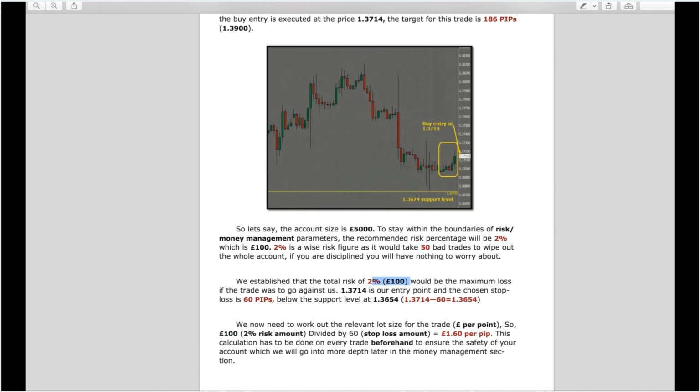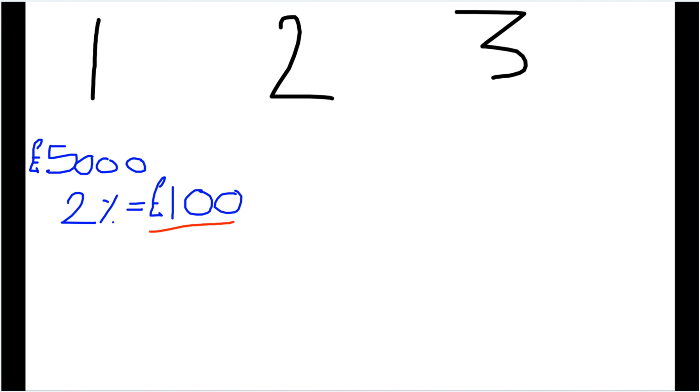But step 2 is our stop loss. 1 is risk amount and figure, 2 is stop loss. In this case, it is 60 pips. It's going to differ on every trade setup, and you're going to know by the end of this course how to configure your stop losses. So step 3 is our pound per pip. Now, by the way, what I'm just going to put underneath here is our potential. I said 186 pips in the book, I'm just going to say 180.